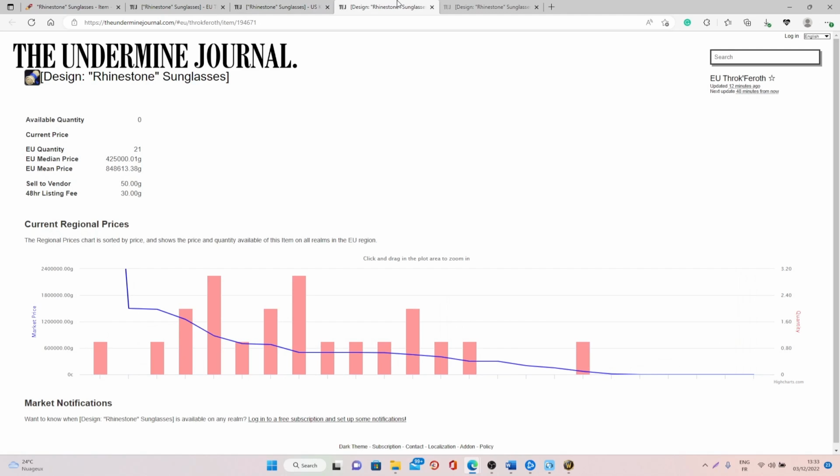When it comes to the design, you can again sell it on the auction house. For this one on European realms, it's going to be between 425 to 848,000 gold. And trust me, this one is going to be pretty rare. So I would definitely encourage you to either buy it if you see it for a very cheap price, or if you loot it through the different draconic recipes in a bottle, I would definitely recommend you to sell it for a high price.